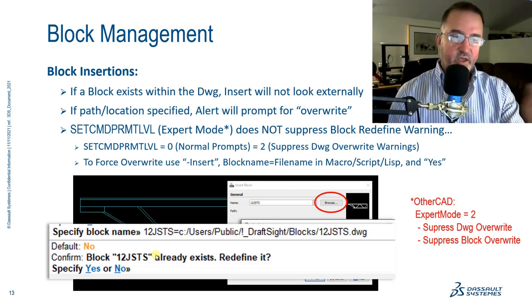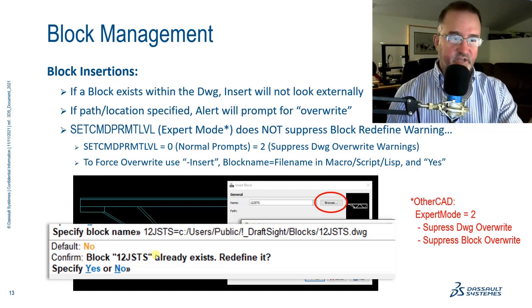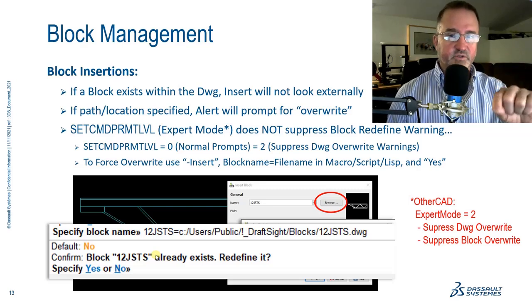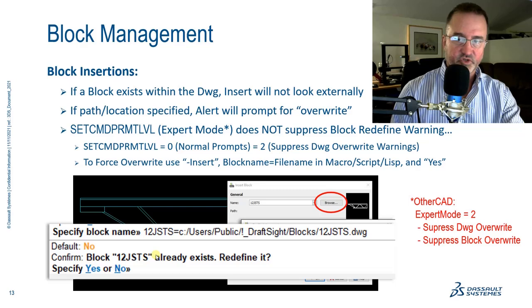And so as you go through the lessons in Lisp, you'll find that this is an example that I use where you might create an if statement that checks the tables in the drawing to say, hey, before I try to insert this block in this routine that I'm going to do, because I want to overwrite it, I want to update it, I want to force an update because maybe I know that this is a newer version and I'm trying to update it in my drawing.